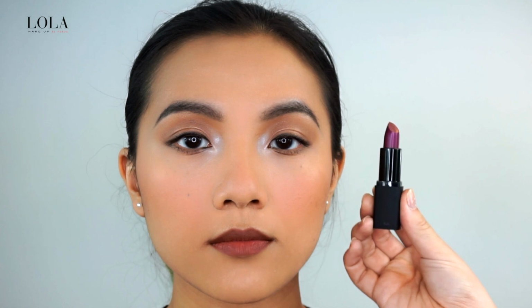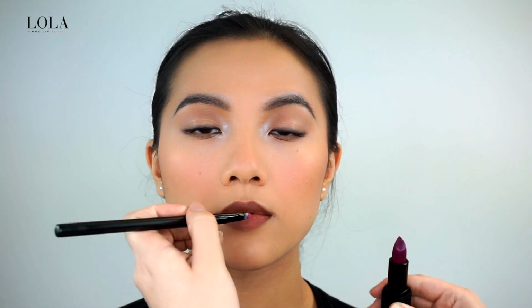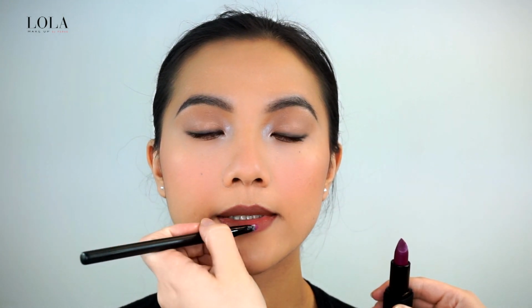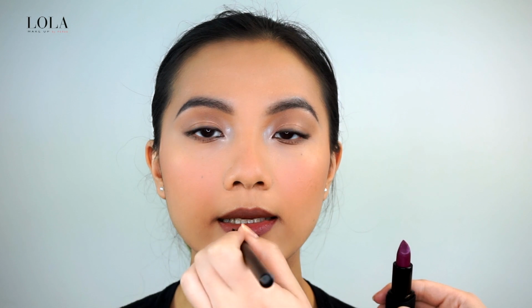Then taking the Lola lipstick in Berry Crush 035, I begin to apply it to the lips with a brush. You can go straight from the bullet and apply it onto the lips, but for more precision you can use a small brush. I prefer to use a brush if I'm being very precise and I want my lines to be sharp, and I also use it so I make sure that I match up with all the lines that I created with the lip pencil. It's very easy to use.